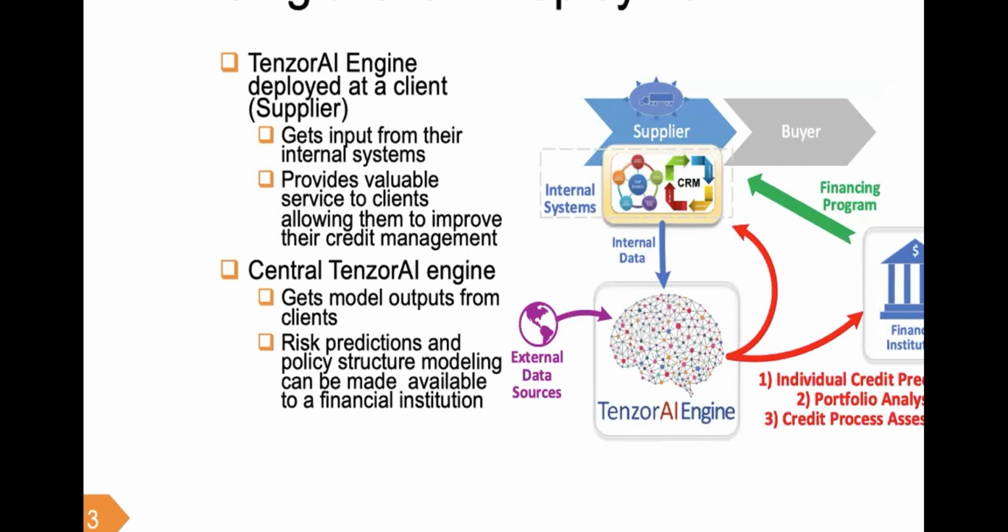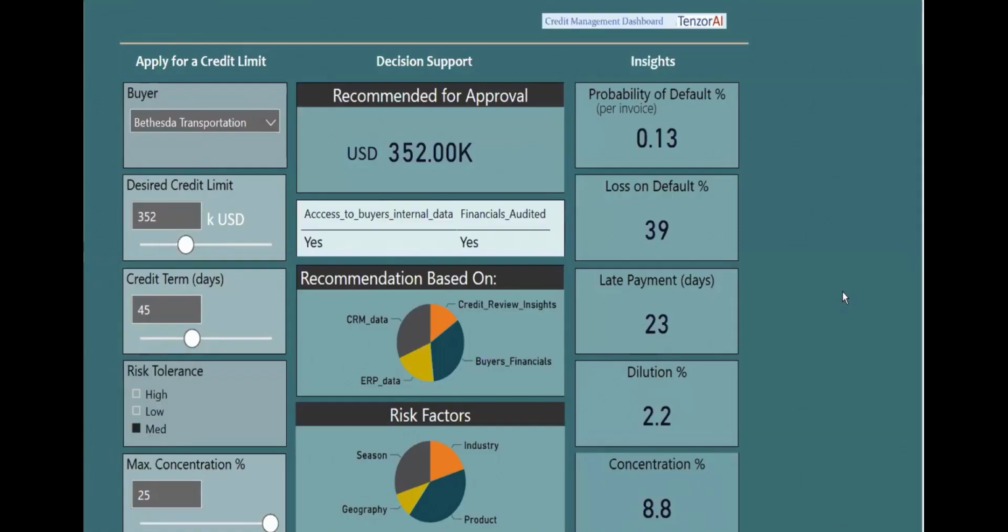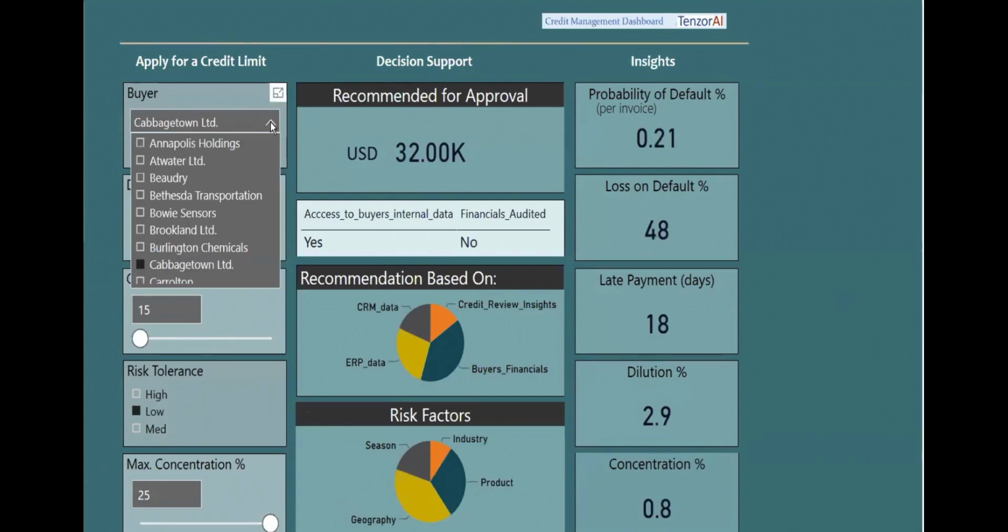This is actually a good time for us, because you're in the proving stage, to have a look at the demo. First, what are we looking at? As we mentioned, we have 3 levels of management, and we will show on this demo 2 of them. The one we are seeing now is how do you make individual credit decisions, and what is the model outcome. So let me pick up a company out of your list, the ones that you want to look at this particular point of time. So I pick a company here.